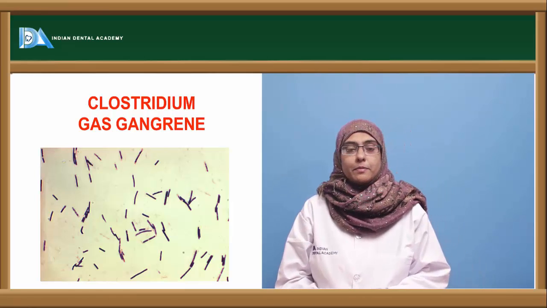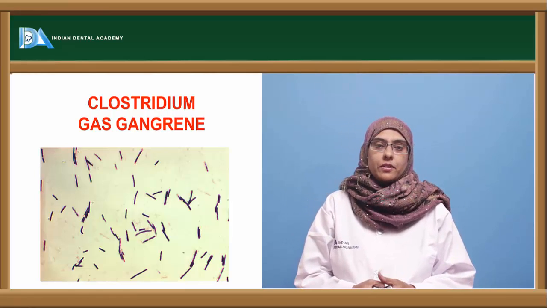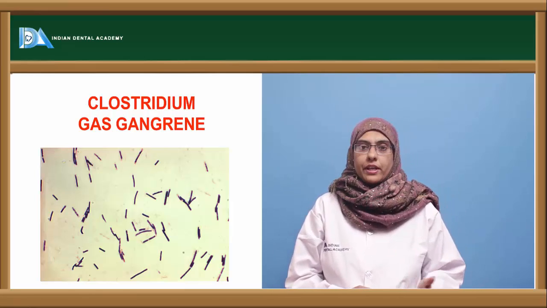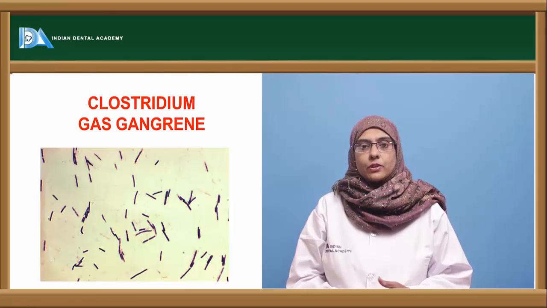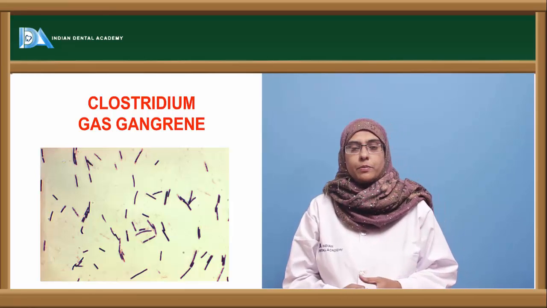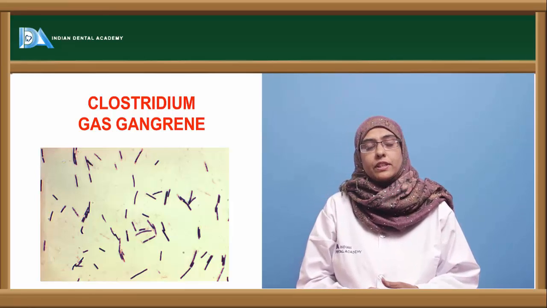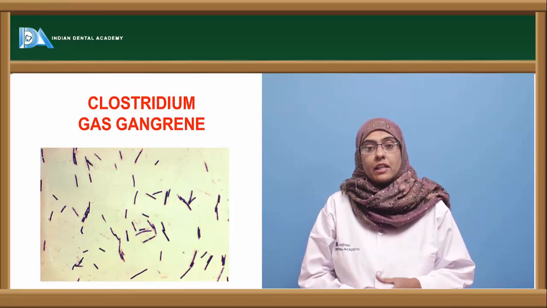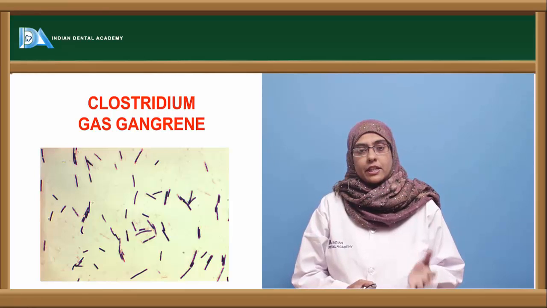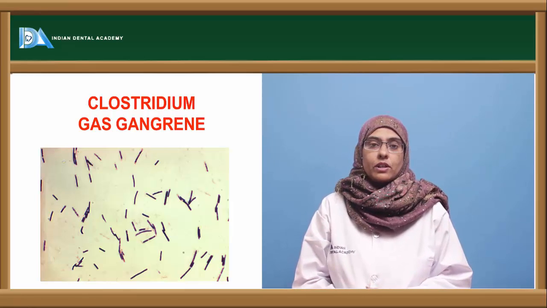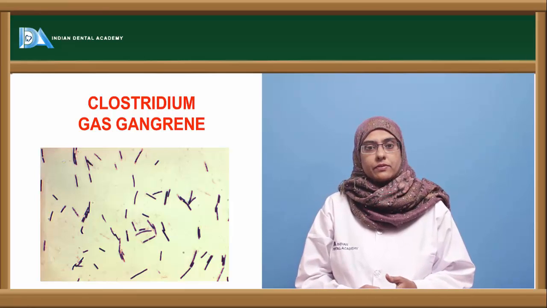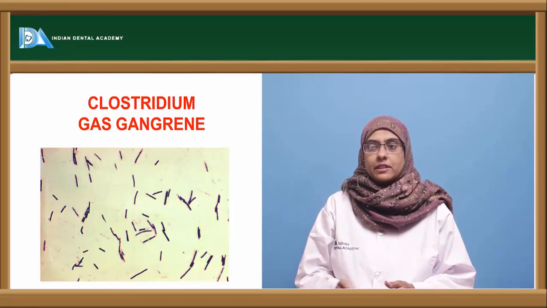Clostridium, the genus Clostridium contains the most important group of microorganisms that are usually involved in different anaerobic wound infections. These Clostridia are usually gram-positive, anaerobic, and they are specially known for their spindle-shaped spores, and hence the name Clostridia is given. The genus Clostridia contains three important groups of organisms that are involved in the causation of diseases such as gas gangrene, food poisoning, that is food botulism, and tetanus.